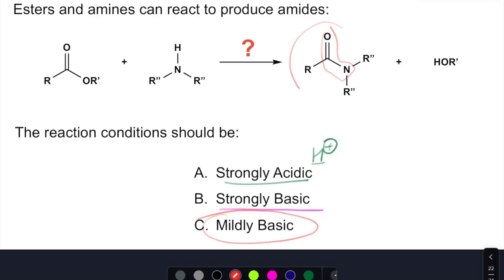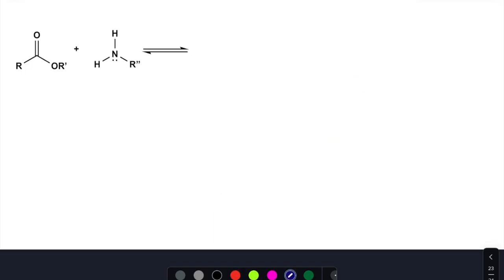So let's look at this under sort of mildly basic conditions. This is where we're going to be pushing this through, kind of like our imine formations again. We're going to start off with a nucleophilic nitrogen without activation, and we're going to start with our carbonyl with no activation. So we're just doing a simple nucleophilic approach to give us our first addition. When we do that, we end up with our negative charge over here. We end up with our O-, our R prime, and we end up with our nitrogen H, like so.